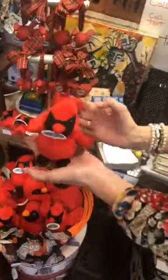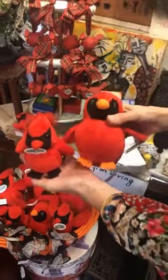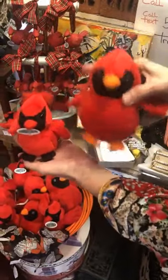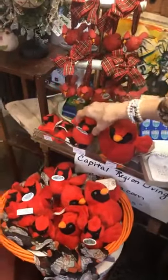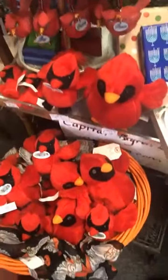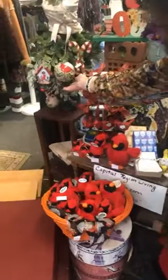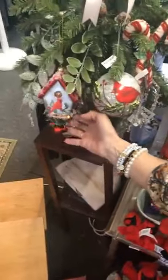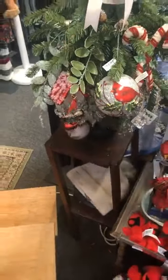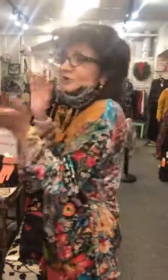And then I just want to show you all of them so you know what to choose. ORN 3 is the little stuffed cardinal in small. And we have ORN 4 larger. $12, $8, all 25% off. So there's our cardinal assortment. And if you're in the area, we have a lot more cardinal ornaments, but a lot of them we can't ship because they're really delicate. Like if you come up close on this beautiful glass one, and look at this beautiful birdhouse with the bell. Really beautiful. And I'm going to show you a cardinal ornament later on, but the girls are here.